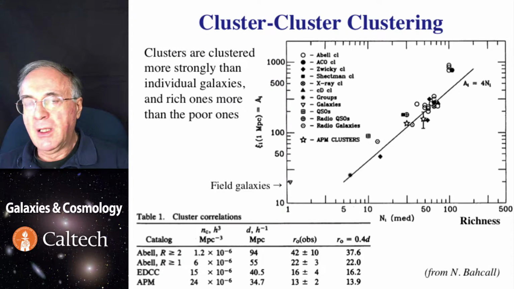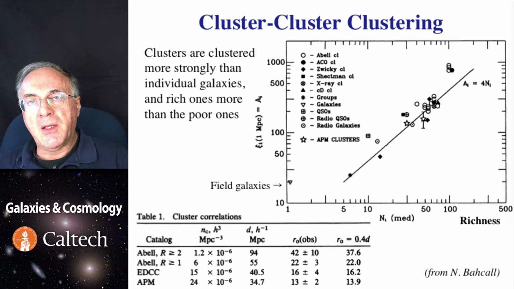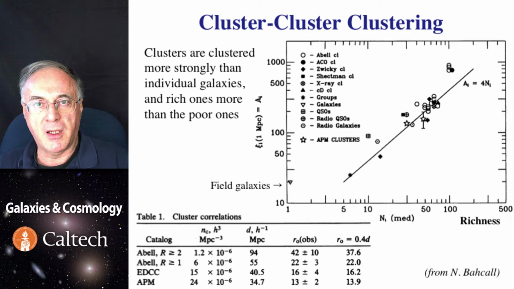So maybe you will. So we discussed clustering of galaxies in some detail, but what about clustering of clusters of galaxies? Or in fact, you can discuss clustering of any elements of large-scale structure: galaxies, groups, clusters, superclusters, and so on. As it turns out, clusters also cluster, and their clustering is stronger than that of galaxies. Actually, there is an excellent correlation between the strength of clustering, say measured through clustering length, and the richness of the system at which you're looking. The richer clusters are clustered more strongly.